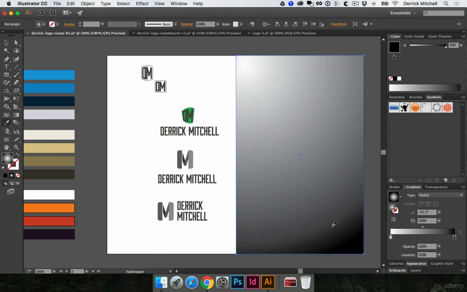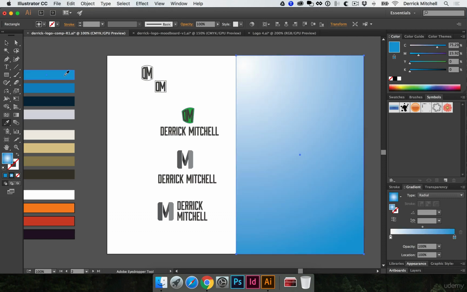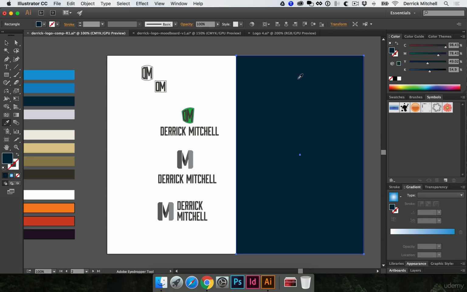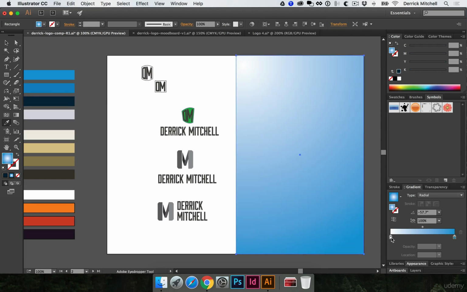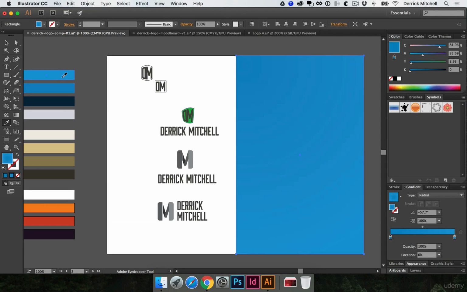I'm going to hit I to get the eyedropper tool. And now I'm going to, let's see, I think it's Alt, no, Shift. Yeah, it's Shift click on that color swatch to apply it. If I didn't hold down Shift, so for example, I've got this square selected, it'll just replace that whole gradient with whatever fill I click on. So I'm going to hit Command Z to undo. So I'm going to click on this little color swatch down here and hold down Shift and click on the darker blue.